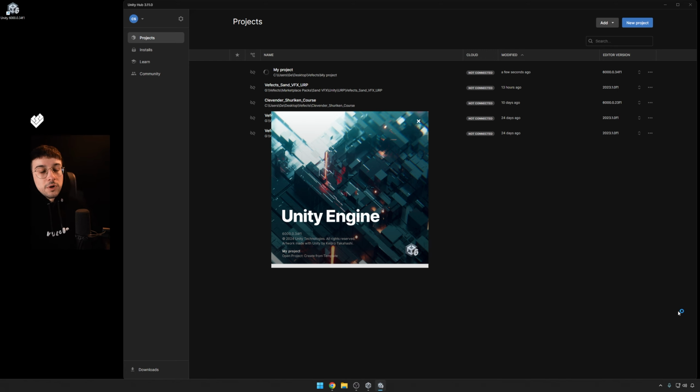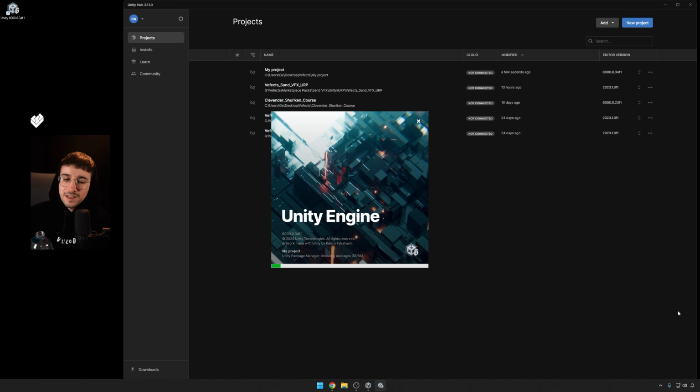There we go. The project is booting up, and again, grab something to eat, make some popcorn, because it's going to take a bit of time. That's just at the beginning of the project; it's going to take a bit more time than usual. Once you have created your project and everything is set up, it will mainly take less time, but it depends on how many things you have installed into your Unity engine.